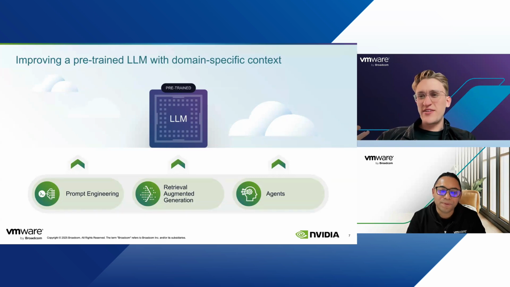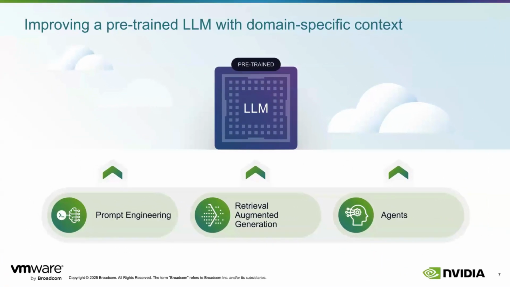Everyone's talking about, oh, well, I need to fine tune or train my own model. If that's not the case, what do we actually want? Well, most of the customers I talk to just say, how do I improve a pre-trained large language model with my own private data? How do I add domain specific context? There's three ways that we've seen to do that. First, we can do prompt engineering, where we add a little bit of data in that initial prompt. We can do another pattern called retrieval augmented generation, which I'll explain in detail, which really is just like a database lookup of data that's relevant. And then we can start to use agents to do more tasks and connect different data sets together.